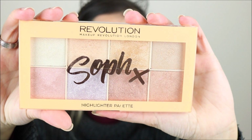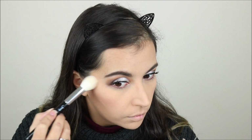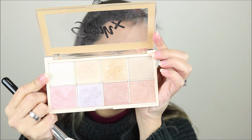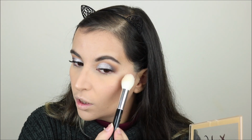For highlighter, I'm using the Soft Revolution palette, and I think I want to take this shade and just to give it a little bit more of a bling, I'm also going to take a little bit of this one to make it a little bit more cool toned and go with the silver.